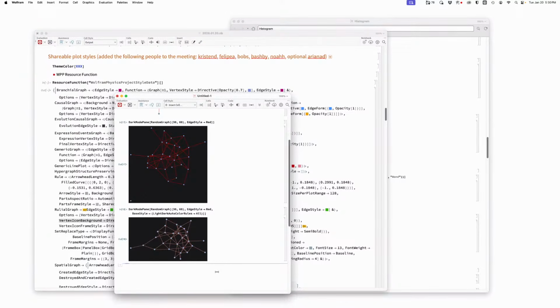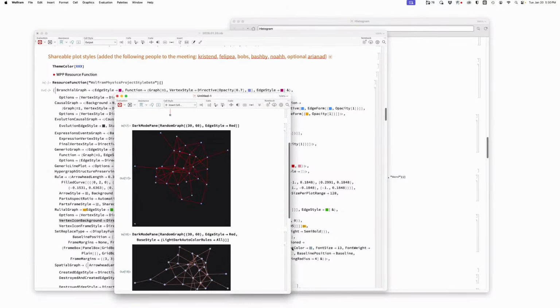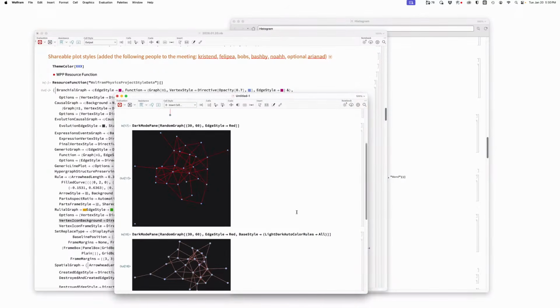You could have easily put that base style inside of the graph. I did. Look at my brackets. Oh, I'm sorry. Yes, you did. Okay, but the point being that the problem you are fixing is in the graphic. It's not in dark mode pane. I understand that.